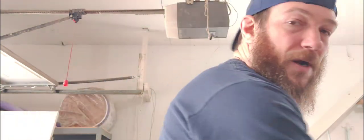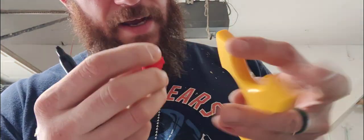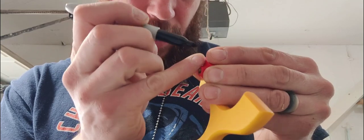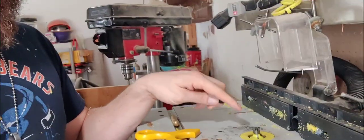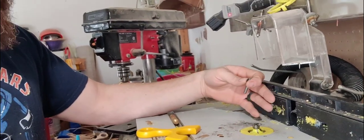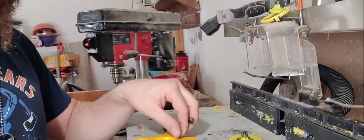And then we're gonna take a marker and we're gonna mark right about where that's at. I want that to be right there. Okay. So I'm going to show you the little dot that I made. Then we're going to put the V groove bit into the router, put the fence on the router, or the fence shield cover, whatever you want to call it. And we'll line up where that dot is with where the tip of this is.